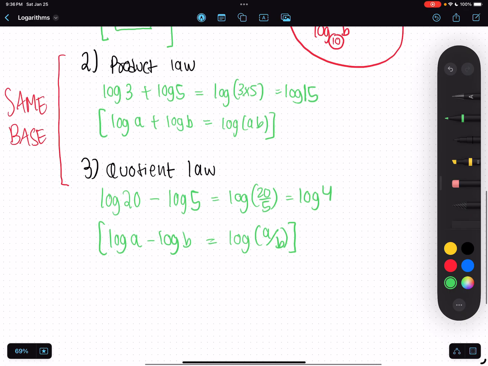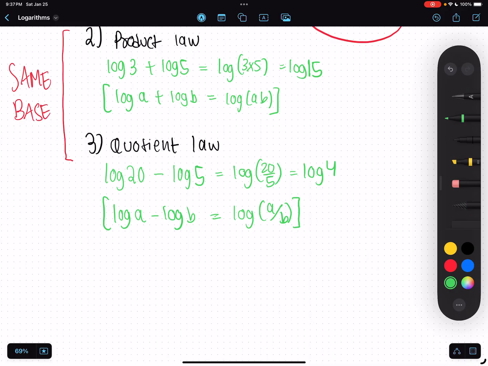And a key trick here is that when you have to simplify logarithms, you can often break it up. Meaning that if you have something like log 4, you can split it up into log 20 minus log 5, for example. Or if you have log 15, you can break it up and write it as log 3 plus log 5. So if you need to in the question, you can break it down. That's a key point that you should be remembering. So it applies both ways.